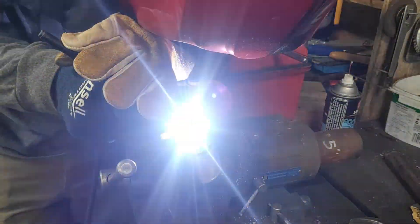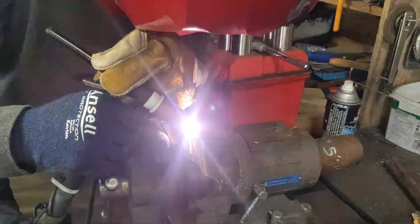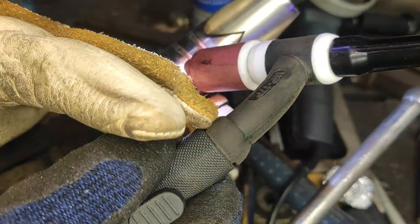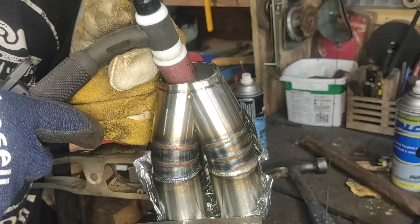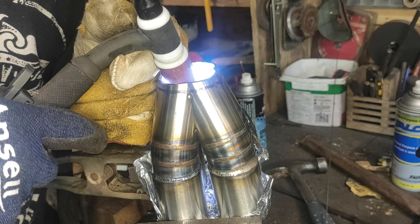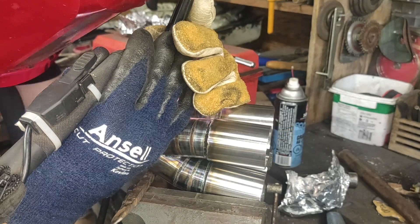Overall, I'd say the collector was quite a bit more difficult than anticipated, especially the grinding-to-fit part. They all have to be very identical and very 90 degrees for it to fit nicely. If I did this again, I think I would probably make some sort of jig to grind the angles, and hopefully that would make things easier. Something you could try. But at least I got the hard part out of the way. Right?